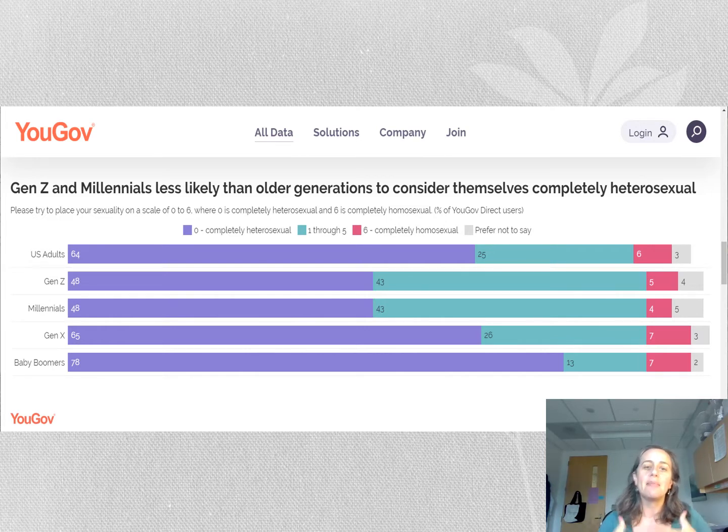Right. And then if we look at my generation, Gen X, only 65% of us are like, oh, I'm totally straight. And then when we look at your generation, millennials and Gen Z, fewer than half say, oh, I'm totally exclusively straight, right? So there's come to be this acceptance that there really is a spectrum of sexuality, right? You can be attracted to lots of people for lots of different reasons, and their body parts or gender might not always be the biggest distinguishing thing. And even if it is, there's a lot of in between here. It's really a spectrum.